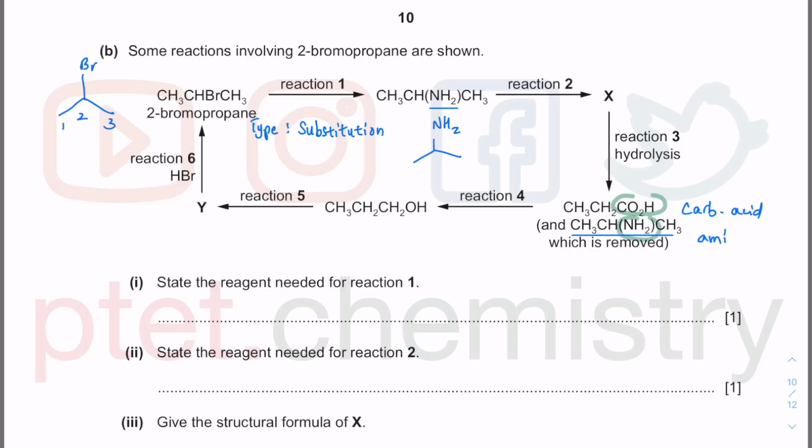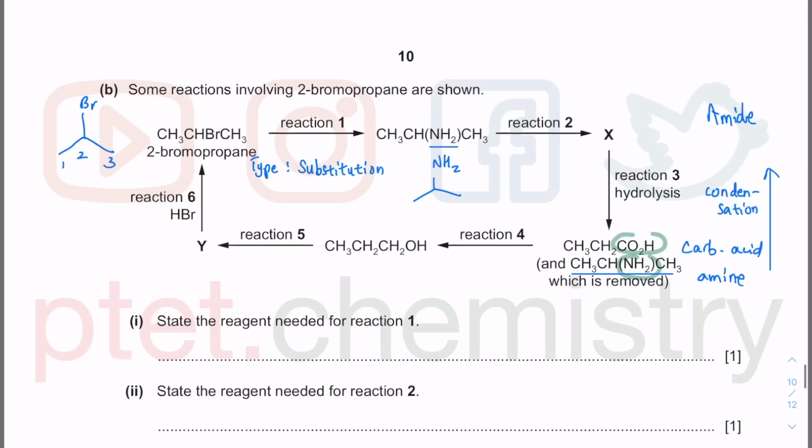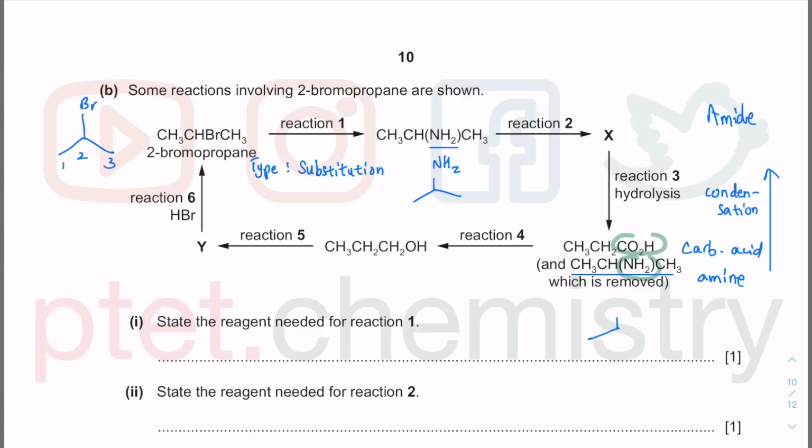So amine and carboxylic acid, if you work backward, is the opposite of hydrolysis. It's going to be called condensation. It is also another type of reaction in AS Introductory Organic Chemistry. You will get something called an amide. So if I think about my amine and my carboxylic acid, the 3-carbon carboxylic acid, CH3CH2CO2H, and I get my amine, H2N, like that, and that comes from here. So I will lose the OH from the acid and I will lose the H from the amine.